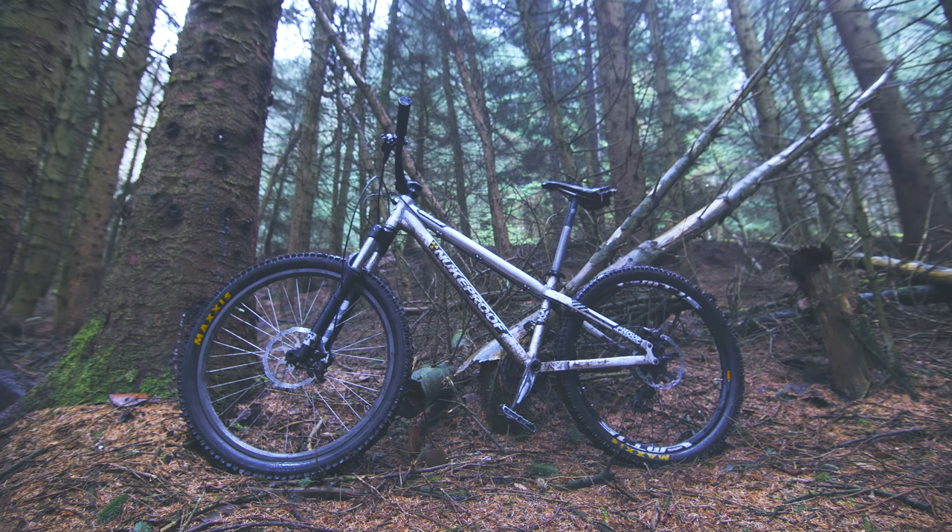So basically everything is Shimano. That is my bike — it is in pieces. It's missing a spoke at the back because I have not been taking care of this bike at all, which is completely on me. It needs a bit of love, which I will hopefully be able to give it in a couple of weeks' time when I have some space. At the moment it's been stored outside, which is obviously absolutely dreadful. It's completely untrue on both wheels and both bearings are completely shot. It's a miracle it's still working in any capacity, and we will see how long it keeps working during the duration of this week.